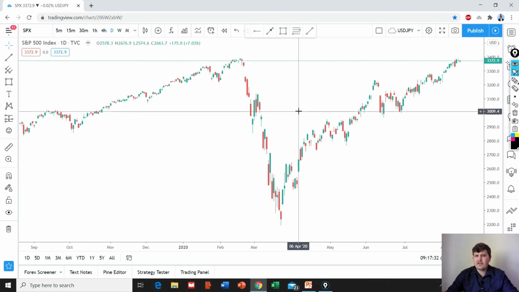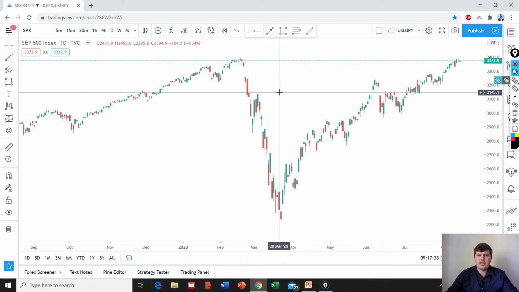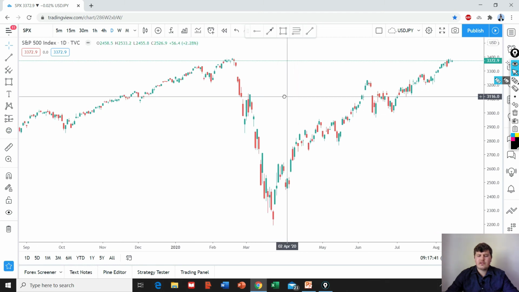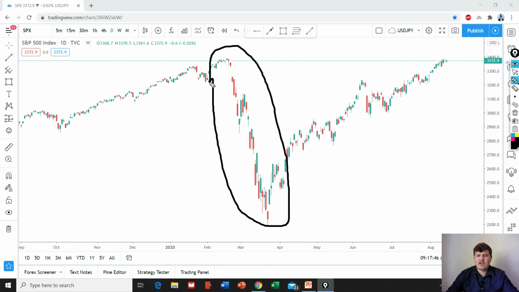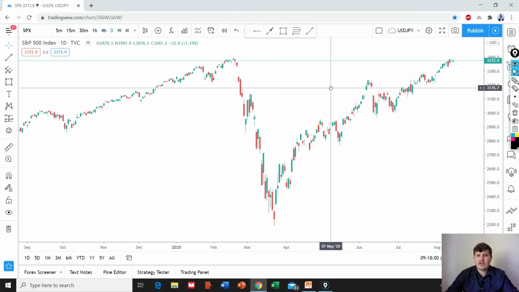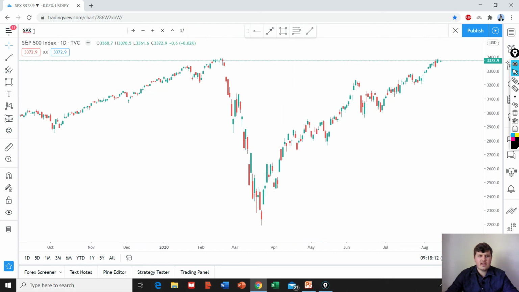Now, to translate this rapid decline in the S&P 500 over to the Forex markets, we are going to take a look at where this money went, because the money didn't disappear, it only changed hands. So investors withdrew some of the money out of the stock market and they invested it into safe haven currencies. So the safe haven currencies can be the Japanese yen or the US dollar, depending on how the market sentiment is towards that specific currency.